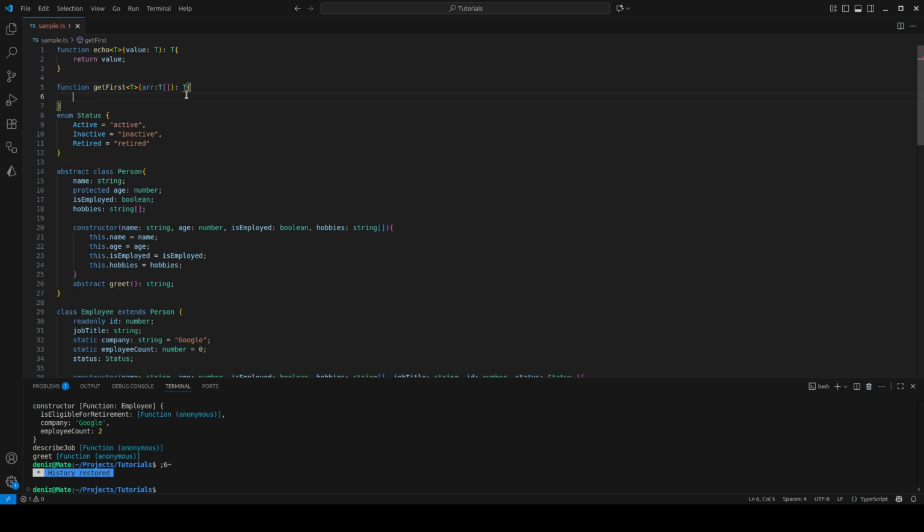So it receives an array of any type and returns the first element of that array, index 0.